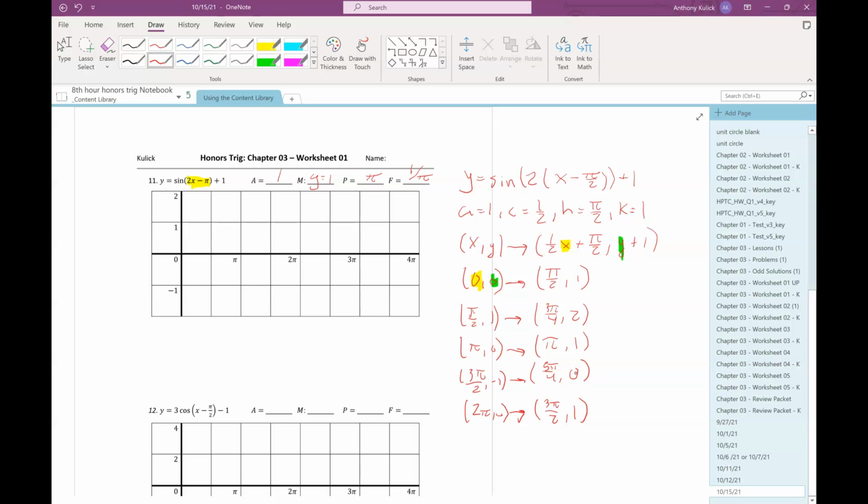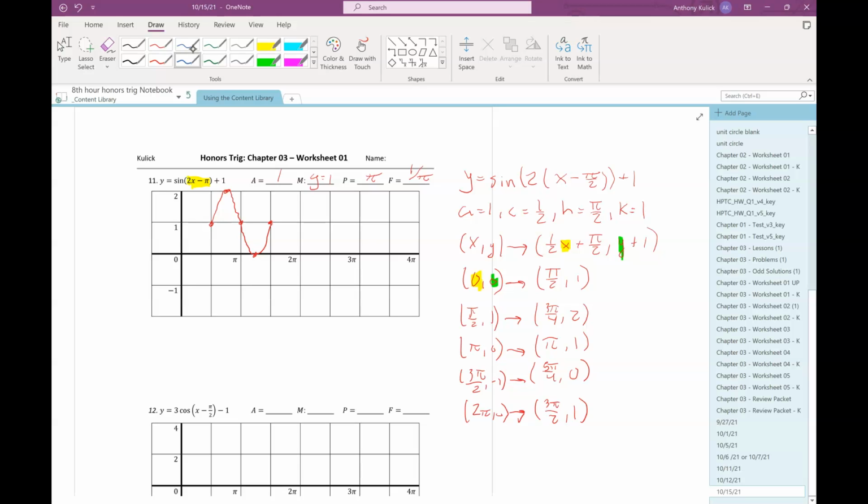Sure. So then I'm just going to plot my points. I know that each grid line is a half a pi because there's one blank grid line in between 0 and pi. Everybody's good with that? So I have pi over 2 and 1. So 3 pi over 4 must be in between a half and 1, so that would be there. And pi and 1, and there and there. So one period is that.